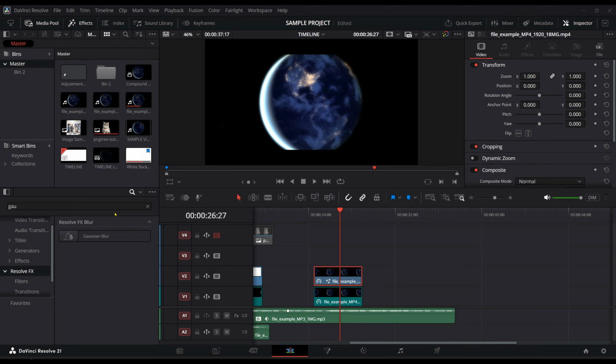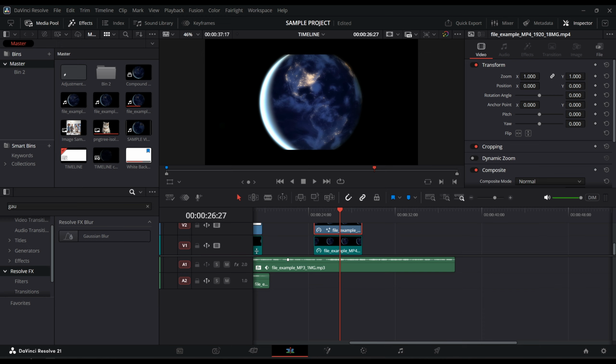To get started, go to your timeline in DaVinci Resolve. This is the main area where your video and audio clips are arranged for editing. Once you're there, look toward the audio track section of the timeline. This is the part where all of your soundtracks appear, usually underneath the video tracks. From here, find the specific audio track you want to modify.